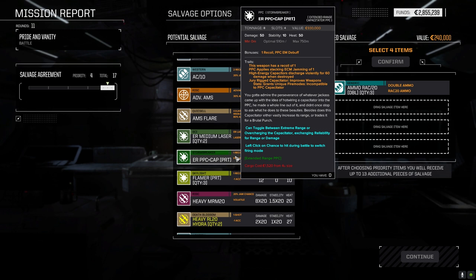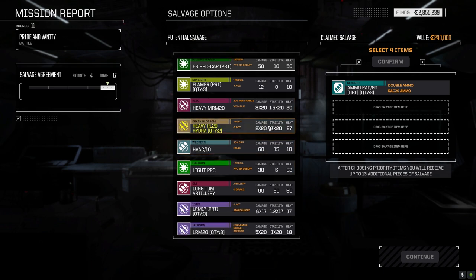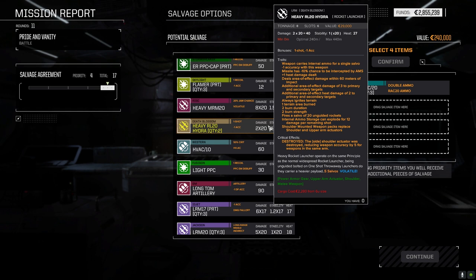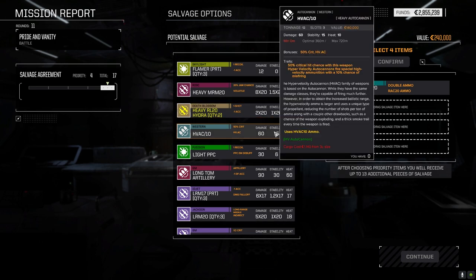Grants unique fire modes. Overcharging. Okay. Heavy MRM-20s. Heavy rocket launcher Hydra. How much do these things weigh? 8 tons. 5 salvos. Wow. HVAC 10. Hypervelocity autocannon. Well, that's interesting. 10 heat only for 60 damage. It's a single shot though, right?